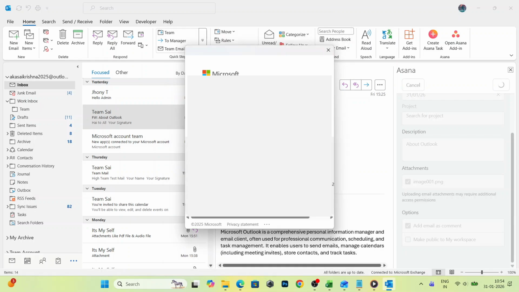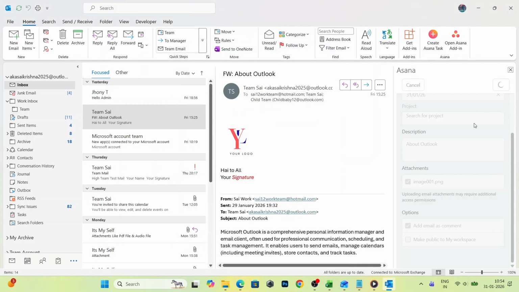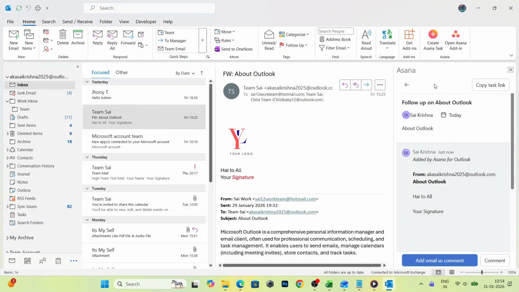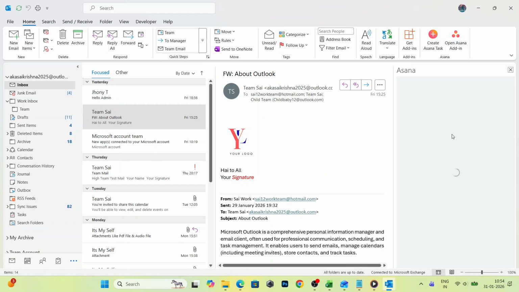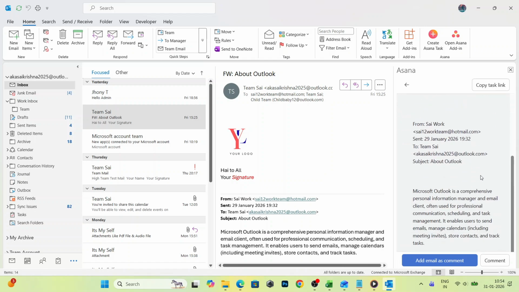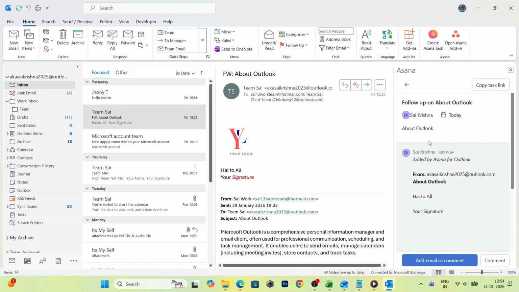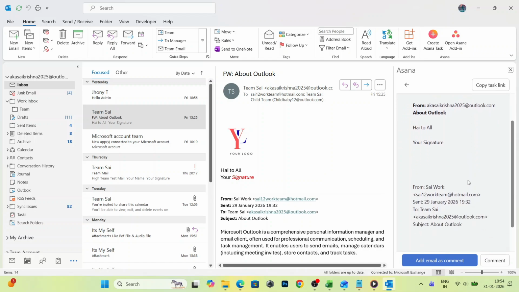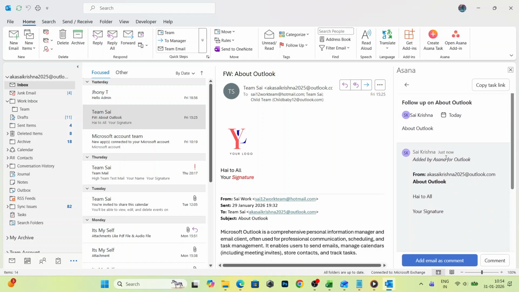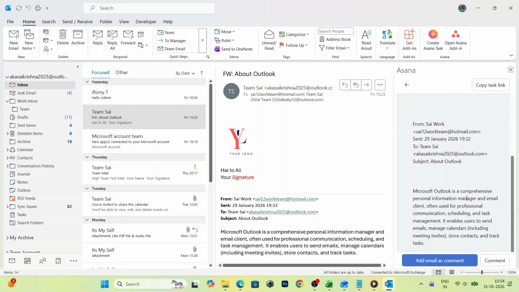If the email belongs with work that already exists, you don't need a new task. Instead, choose Open Asana Add-in. Then search for and select the existing task. The add-in will link the email to that task as a comment, preserving the message context right where your team collaborates. This is helpful for updates, approvals, or clarifications that support ongoing work without fragmenting the conversation across tools.